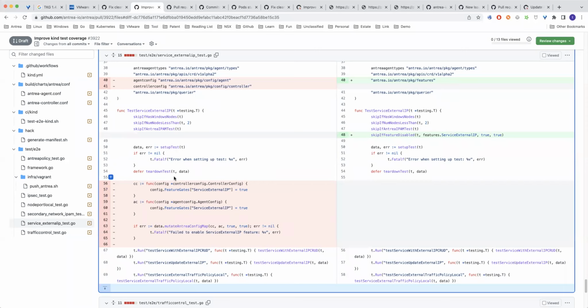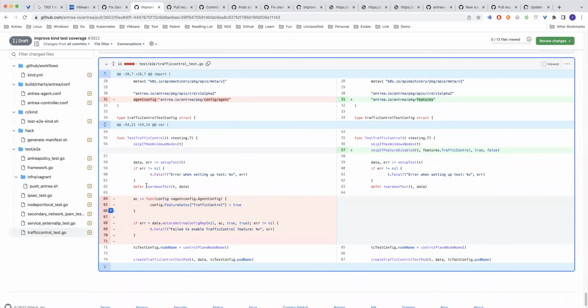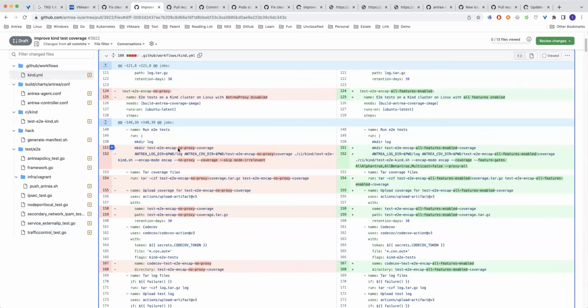the test will mutate the configuration, and then this test will be tested in all. This test case will test in all builds, and also traffic control is tested in this way. So there are two styles. One is create a new build specific for this test, but this will produce some redundancy because many cases that are not related to this feature are tested repeatedly.